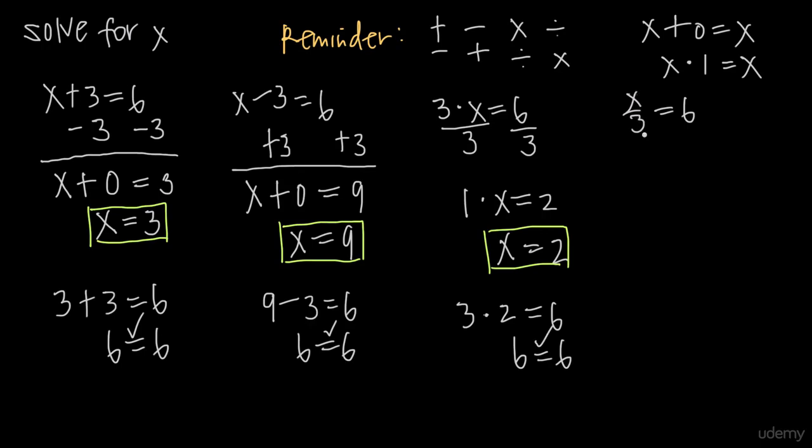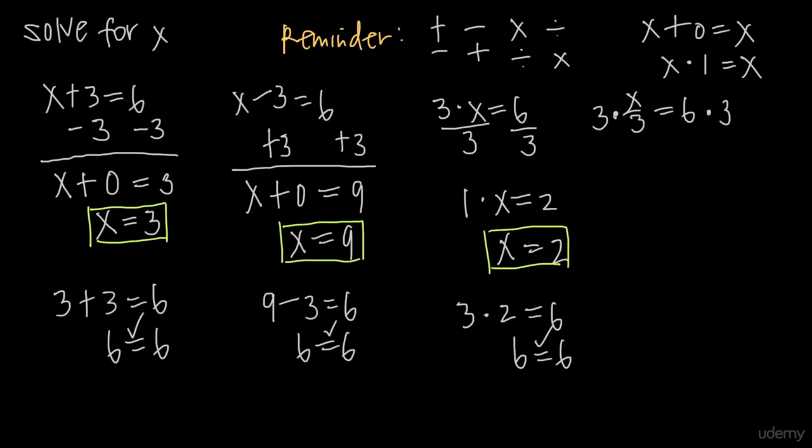We have x divided by 3 equals 6, or x over 3 equals 6. I'm doing division, which means I need to do the inverse operation of multiplication. So I want to multiply my left-hand side by 3 in order to try to get these 3's to cancel so I can solve for x. But since I'm multiplying the left-hand side by 3, I also have to multiply the right-hand side by 3.